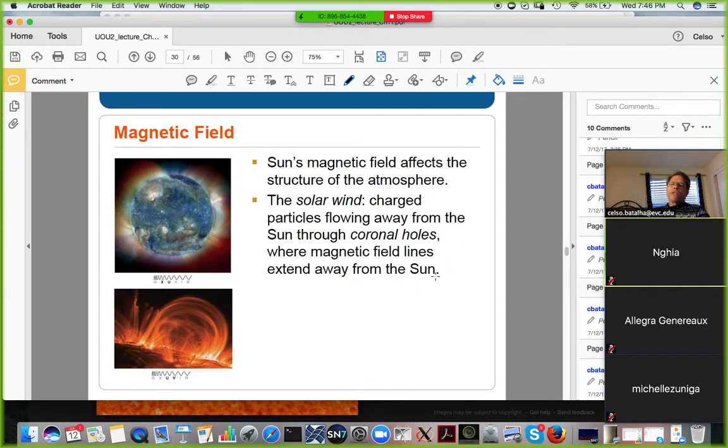Now, solar wind. Solar wind is again like evaporation. You wash your hands, it's hot outside, and then the water evaporates. Basically, water molecules are able to break through their surface tension because with the heat, they vibrate faster to the point they are able to break through the surface tension, and we call that process evaporation.